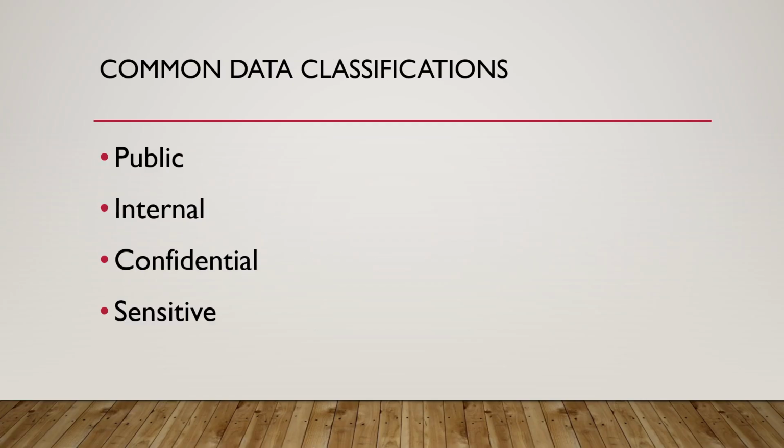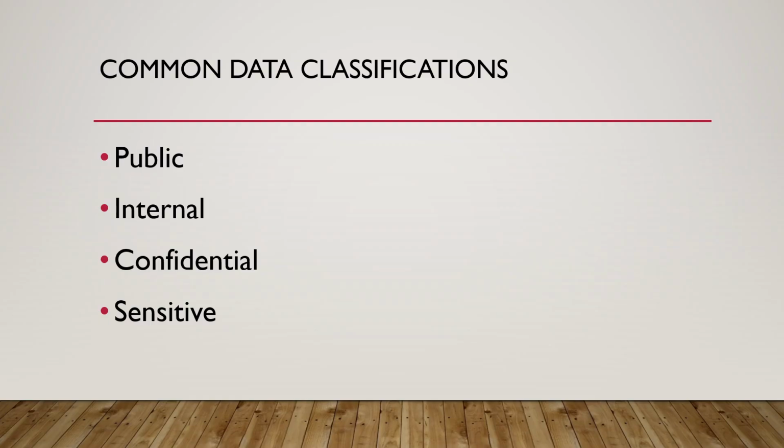So we've got a few different types of data classifications. These are very common ones. We've got public, which is data that could be freely available to anyone and doesn't require any special protection. It really has no risk if it was disclosed, modified, or even destroyed. A lot of this publicly accessible data you'll normally see on websites. Websites are the number one place that we'll see public data. And we can see things like marketing materials or even press releases here.